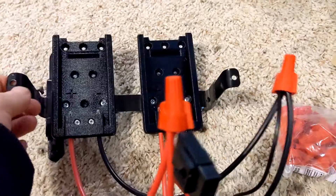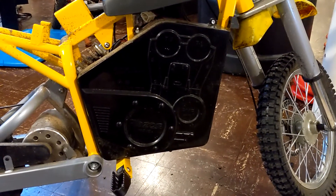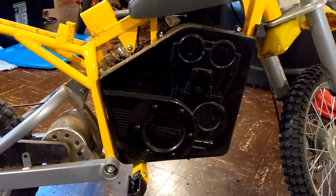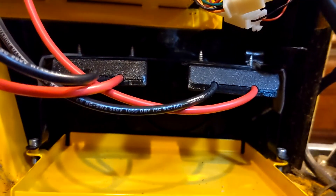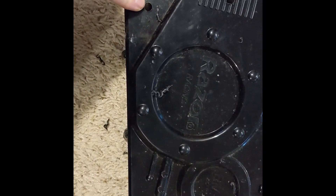Now we just have to screw this in place and then cut the hole in the side of the plastic so the battery fits. I've put one side of the plastic on — this is the side where we're going to create the hole — and I left the other side off. I took my drill with a long bit and reached through from this side to put four corner holes in where I want the opening to go. I've made my four corner holes and opened them up with bigger and bigger bits until I got to 5/16ths — big enough to fit my saber saw blade in so I can cut straight lines. I'll throw some tape on it so I can see where the straight line is and then cut it out.